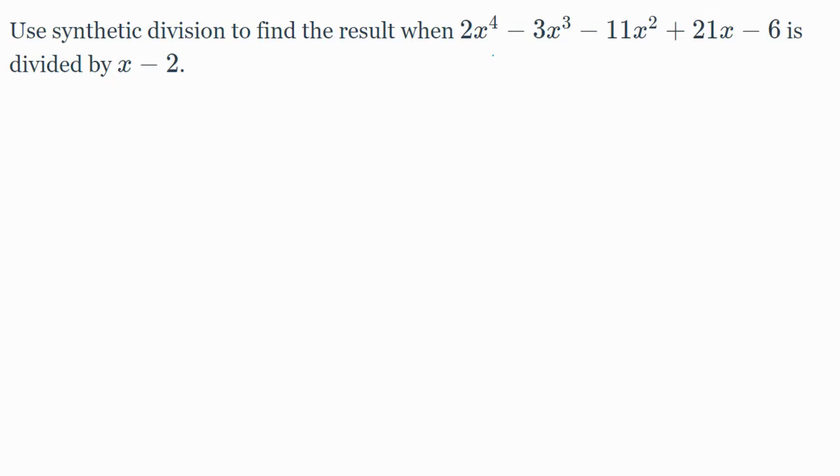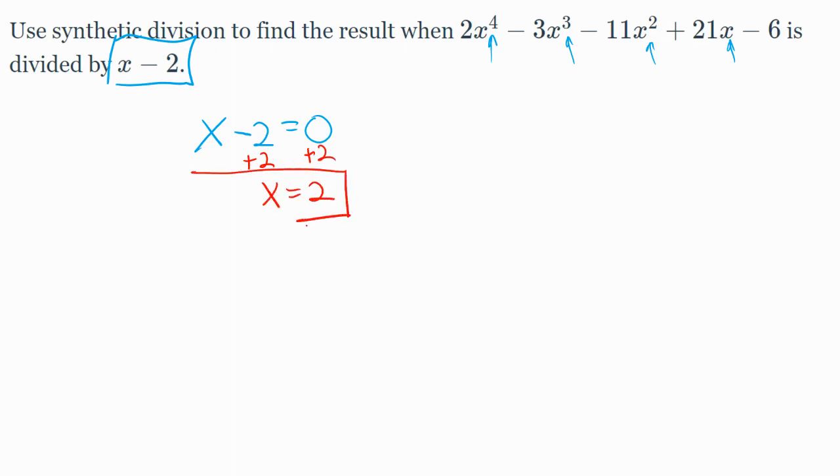First thing I want to do and start paying attention for is that my degrees go down in perfect descending order. That is not the issue for this example because it is perfect descending order and we're dividing by a linear. So we can go ahead and complete the process here and see what happens. We get x minus 2. You need to set that equal to 0. That's your first step. And then you solve for x as if you were finding where this would cross the x-axis, if x minus 2 was an x-intercept or a factor. So we get x equals 2, and put that in a little half box.